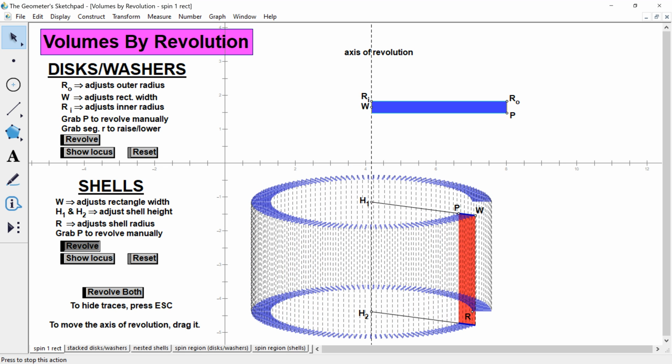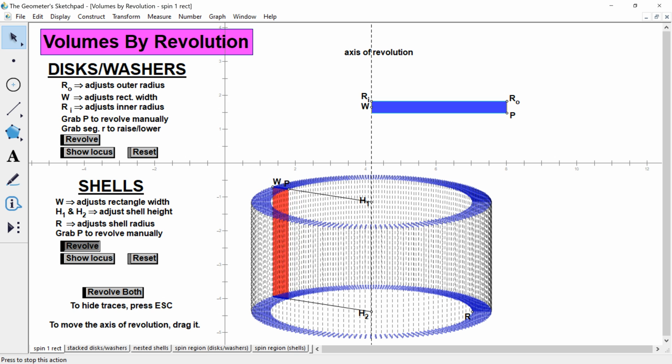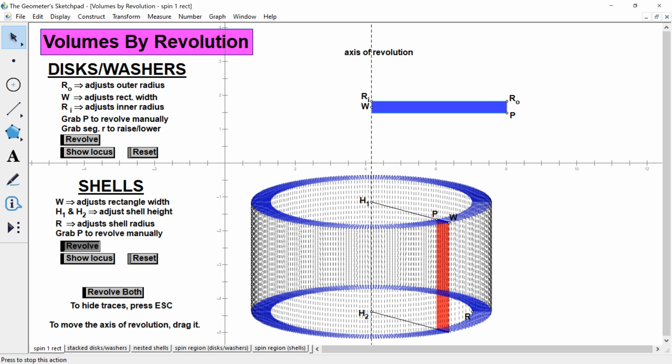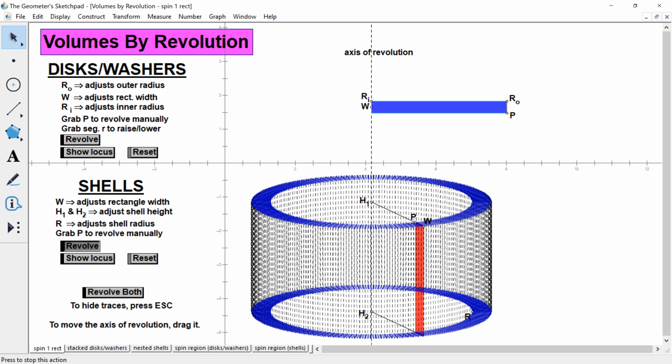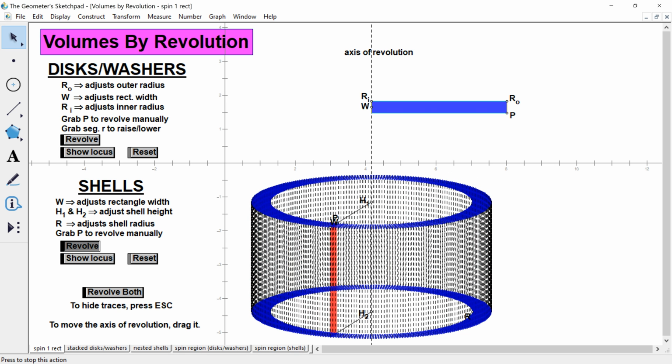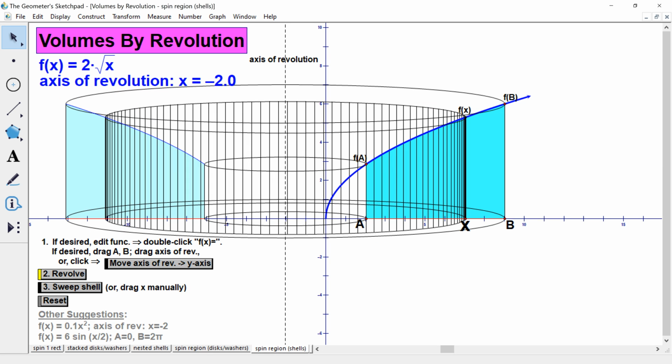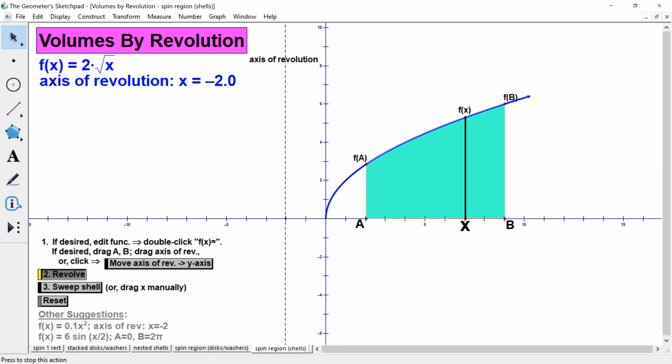That thing is called the shell. You can find the volume of a shell by taking the cylinder and subtracting the hole through the center. That would mean that we need two different radii: the distance out to the outside of that shell and the distance to the inside of that shell. So we're going to get around that by doing some tricky stuff.